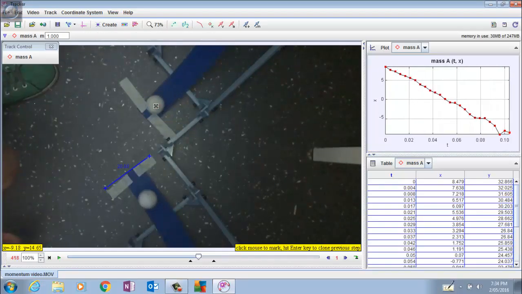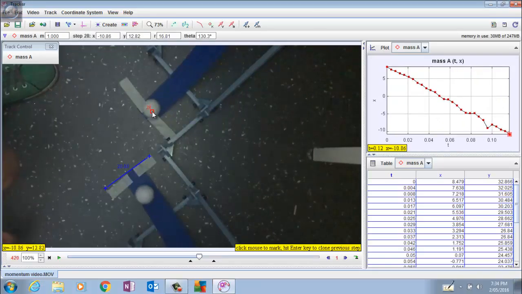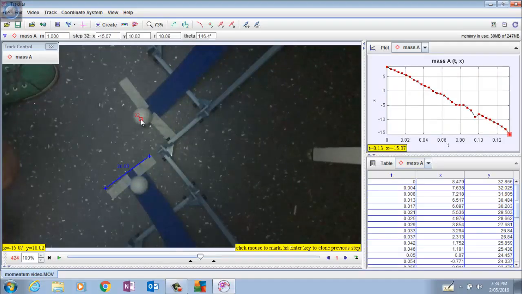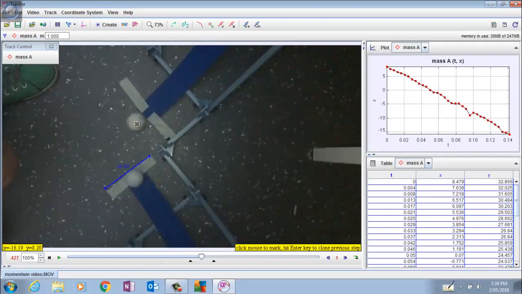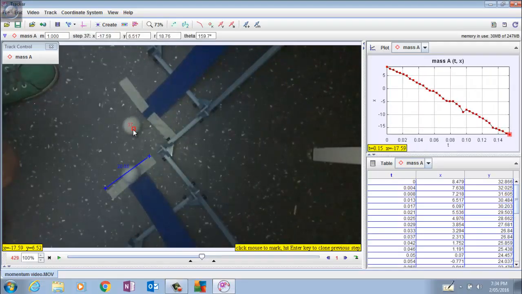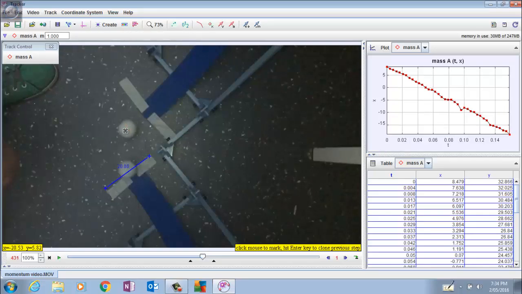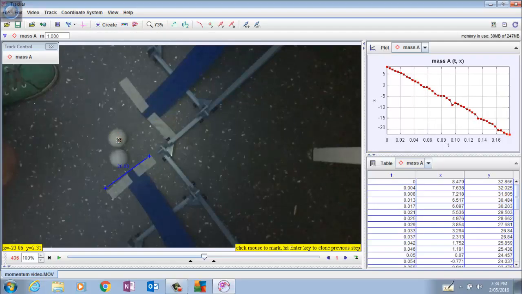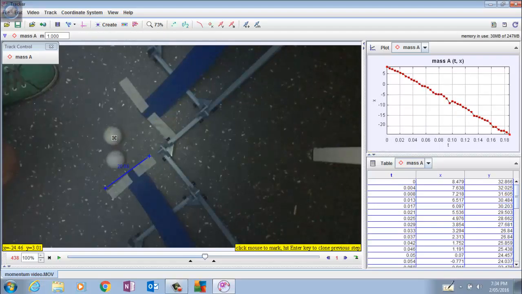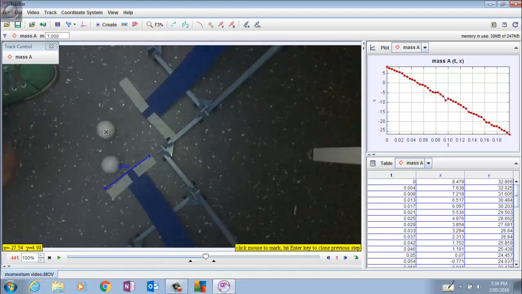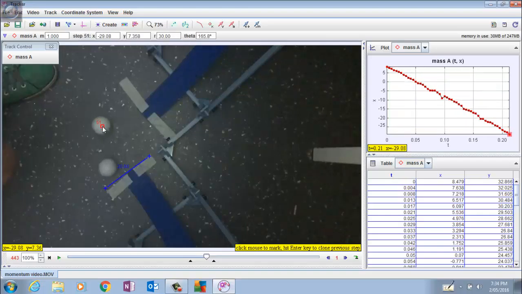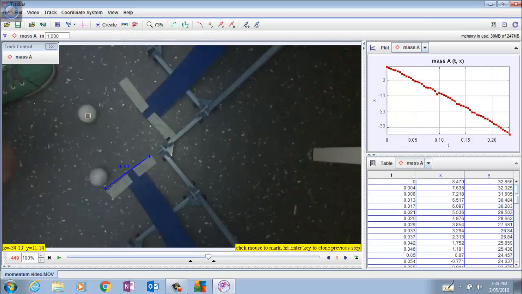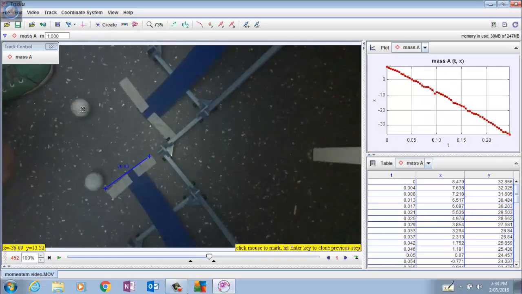Now at the moment the ball is coming into the collision, so what we are going to be working out with this is the initial velocity of object 1. We could call it u1. And then after the collision, this is the final velocity of object 1, so we'd call that v1. And having finished this, we would then go and repeat it for object 2, the ball on the bottom.